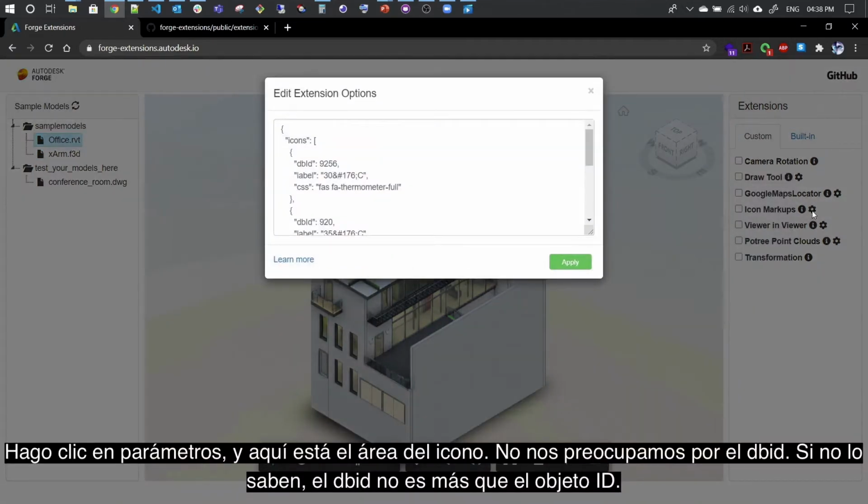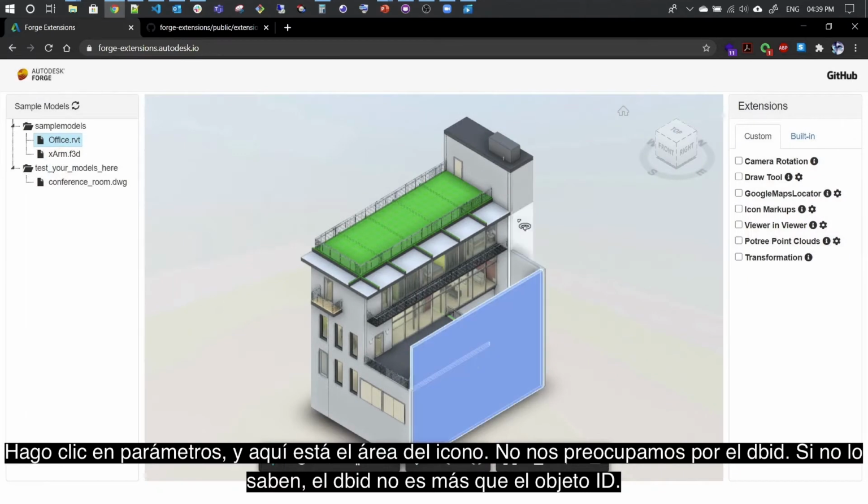I'm going to click on settings. So here is the icons array. Let's not worry too much about DBID in case you're not familiar with it. DBID is nothing but the ID of one object. Let's say this object, this object.